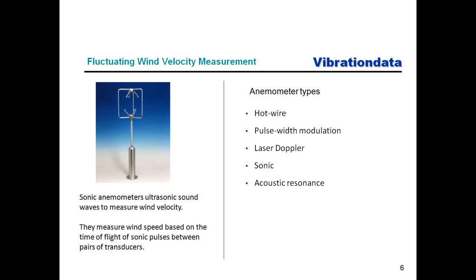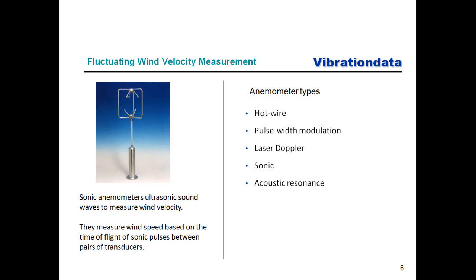They're commercially available. There's a hot wire type, pulse width modulation type, a laser Doppler type, sonic and acoustic resonance. And some of these are, well, the applications kind of vary depending on the sensor type and the need. For example, in a wind tunnel, maybe a hot wire anemometer would be appropriate.